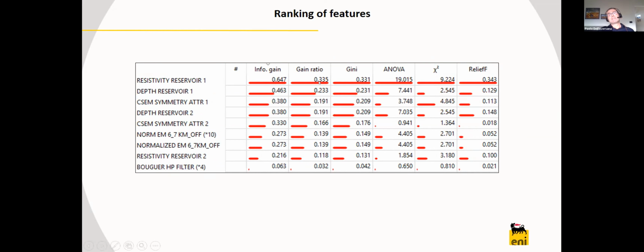Each one of these indexes basically says how important each individual attribute is for distinguishing oil from brine, where we have the calibration of the wells. So we can use the wells for calibrating our features and for understanding their ranking in terms of diagnostic power.